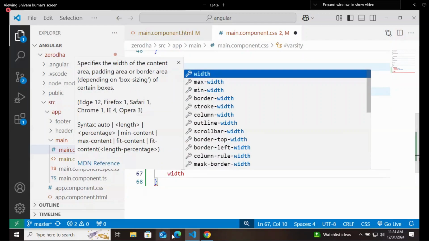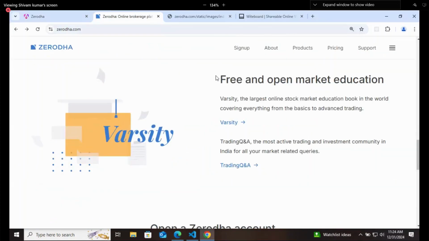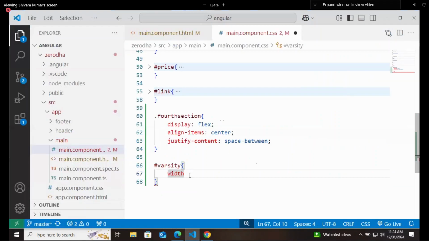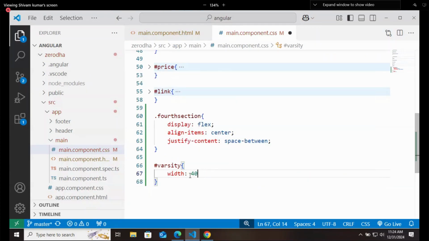So when you check here in the main website, the width of this paragraph is not equally, like both of them are not having equal width. So the ratio is 60/40. So for that you can say that you will have a width of only 40%. You are allotting a width of 40%.